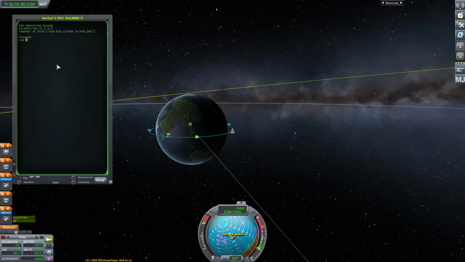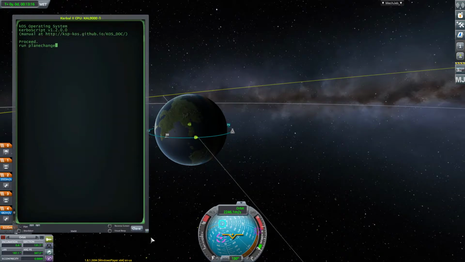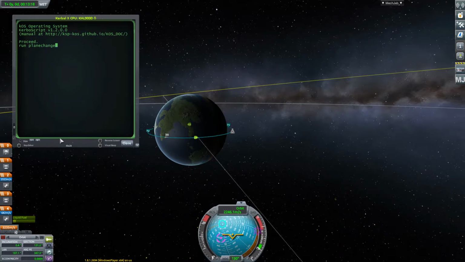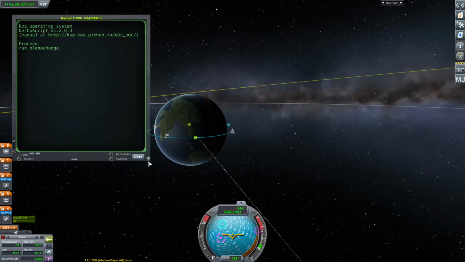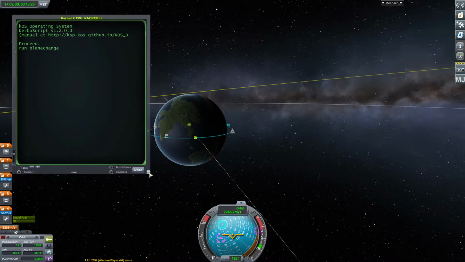I'll explain the screen when it comes up because it gives me a bit of time to do that. Plane change. Actually, I should make that a bit larger so it can be seen from a TV if necessary. Sorry, I'm a little rusty. I can make it 18. There you go. My eyes aren't as good as they used to be either. Alright, plane change test. See if that fits. I'll just make it a bit smaller if it doesn't fit.